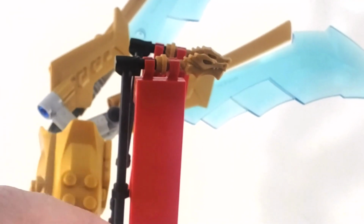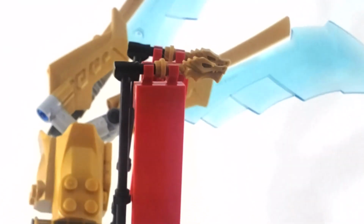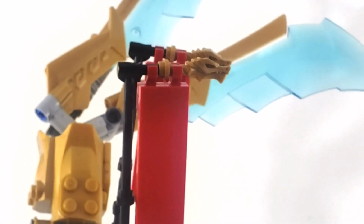And it doesn't really look like it here, but I imagine this would be really great for insect wing design as well, especially with this being a clear piece. I could imagine, not instead of clear blue, this is just completely clear. It would look really good as like a bug wing. And these wings overall look good. Now, I usually don't like the built wings, but they look really good, and they have some decent mobility.